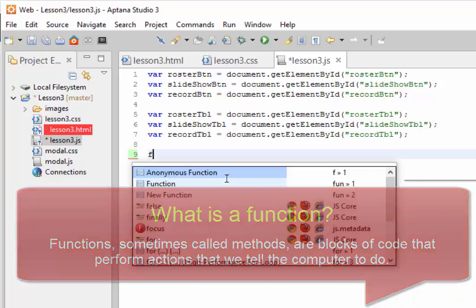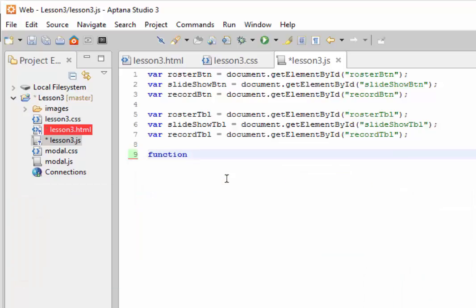So let's go ahead and just use the word function, and notice how it pops in blue because it's a keyword of JavaScript. And then we can name our function anything we want. So I'm going to call it buttonClick because this is going to manage what happens when we click a button. And then I'm going to put a set of parentheses.